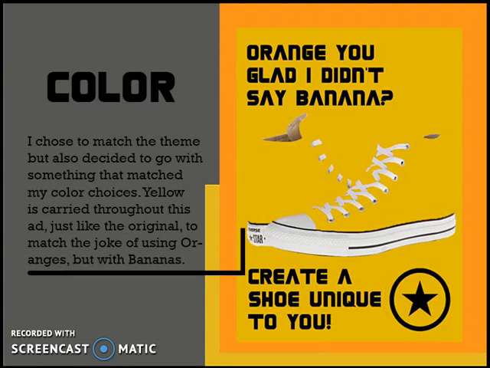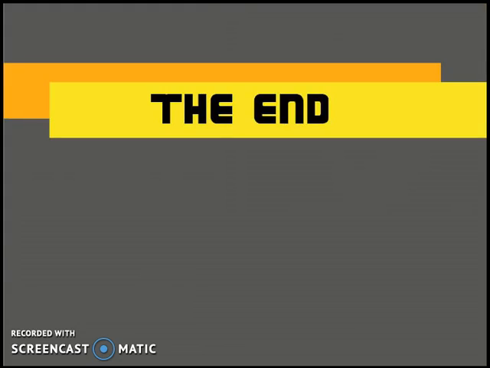With the font, since the color wasn't popping on the font, I decided to make it black, which works very well with the rubber. That highlights the bottom part of the shoe and creates that borderline that you see there. And I thought this worked very well with the original ad. I also took their logo and made it a little bit bigger and did some different alignment to make it pop a little bit stronger. And it brought something a little bit more unique but consistent throughout the two ads.